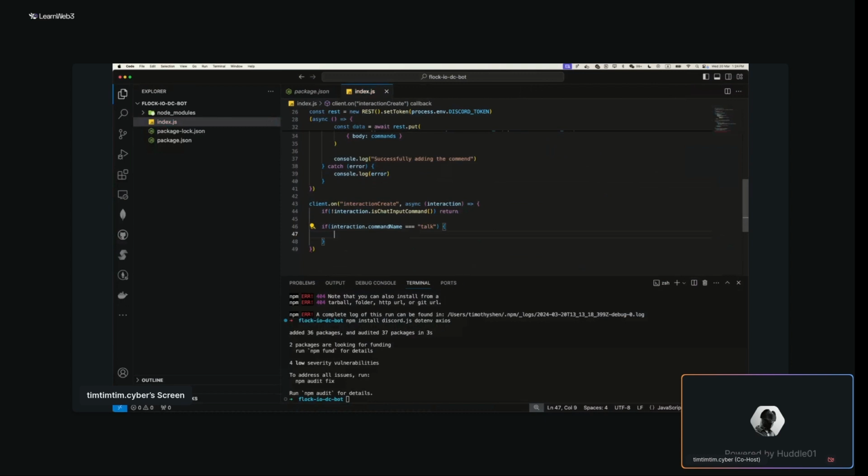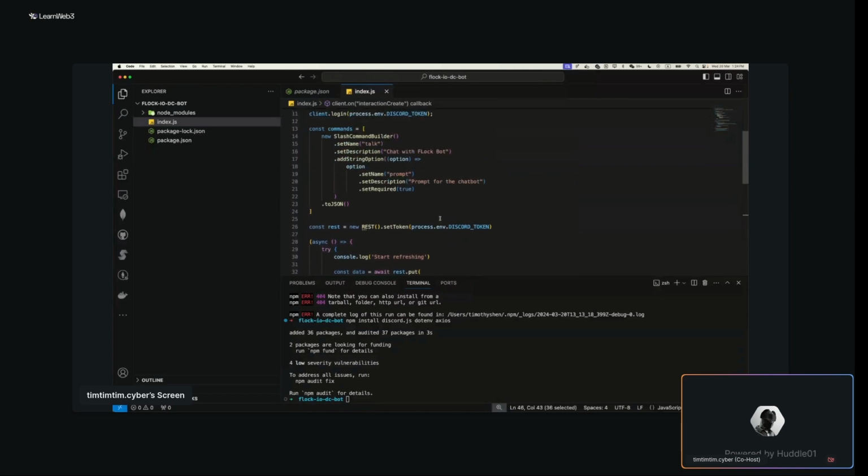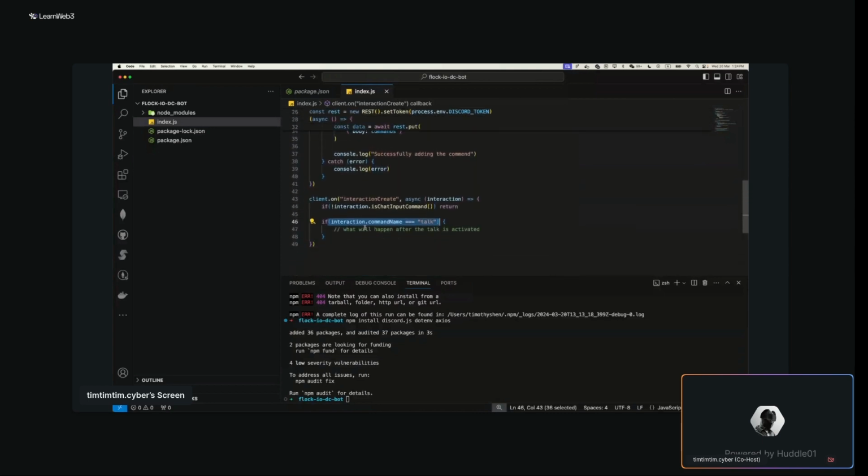So here is what will happen after talk is activated. As I mentioned, when a user starts chatting with the bot, we want to set up a private thread for them to see, because we don't want to open a public thread so that everyone can go into your thread and look at what you are talking about with the bot.